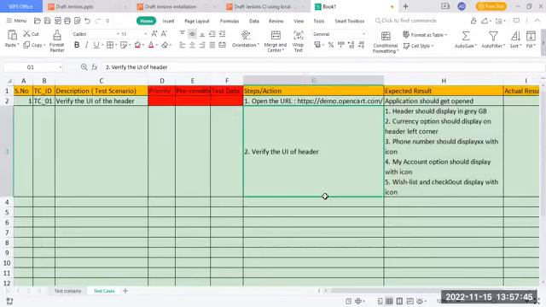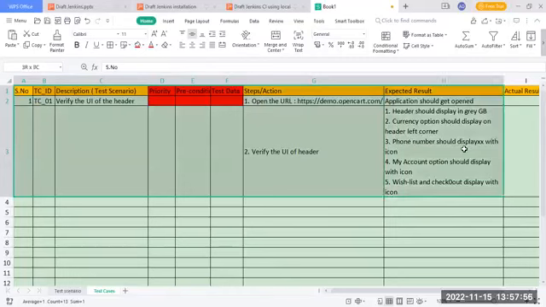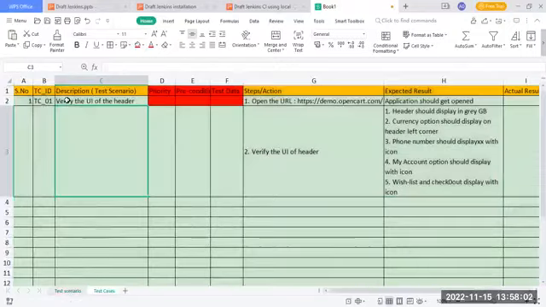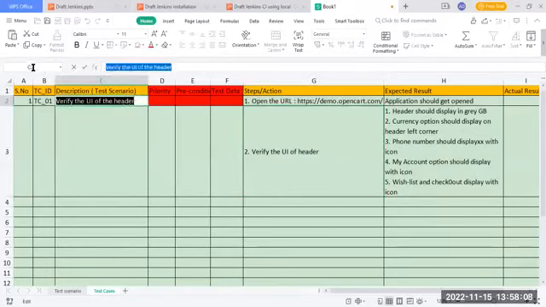Sir, first of all we do test scenarios, and after that we do test cases, no, sir? Obviously. Because test cases will not take much time if you have the test scenarios ready. If your scenario is not ready and you directly prepare test cases, you will get confused, or you will take a lot of time just thinking about the test scenarios.